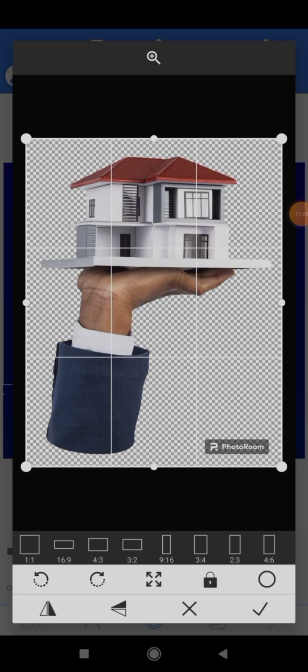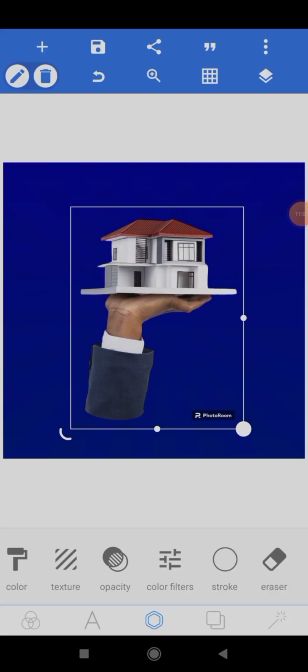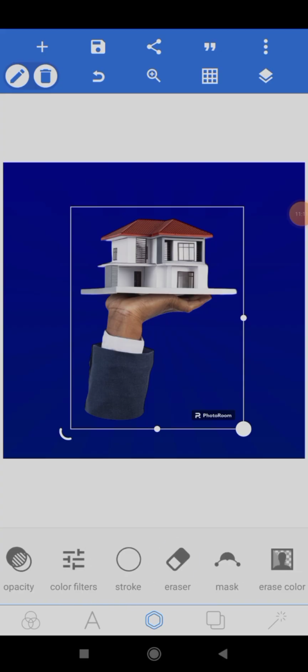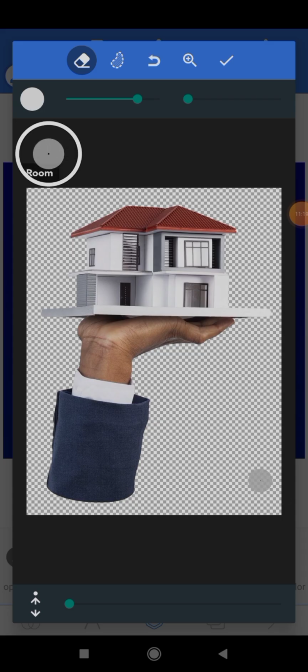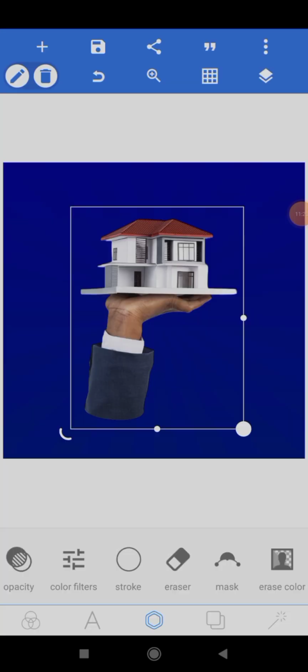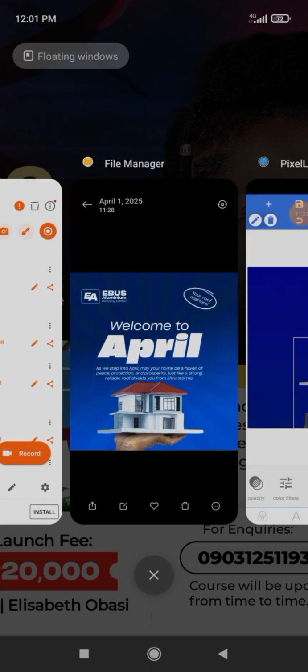Now this is it. So let's select OK. Now for this photo room watermark showing here, just use your eraser, push it up to this, remove this, click on good. Yeah, so let's look at the design and see.